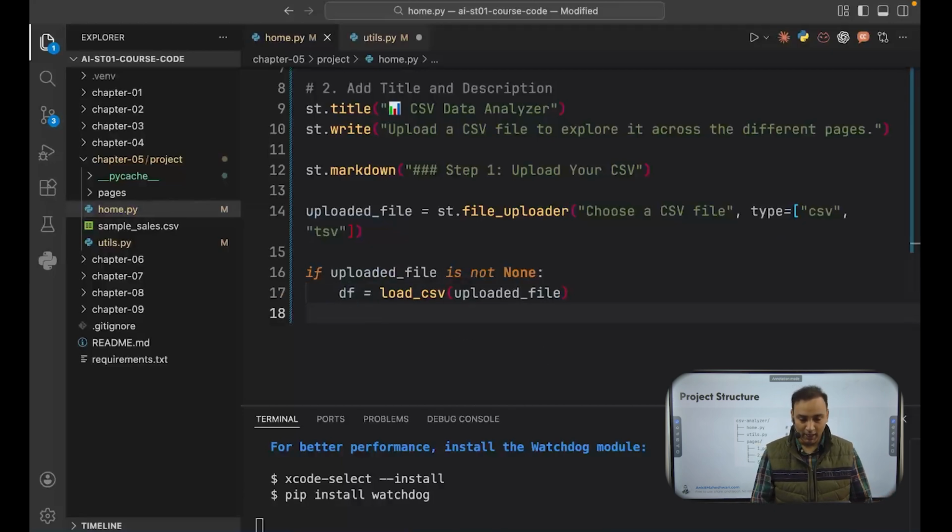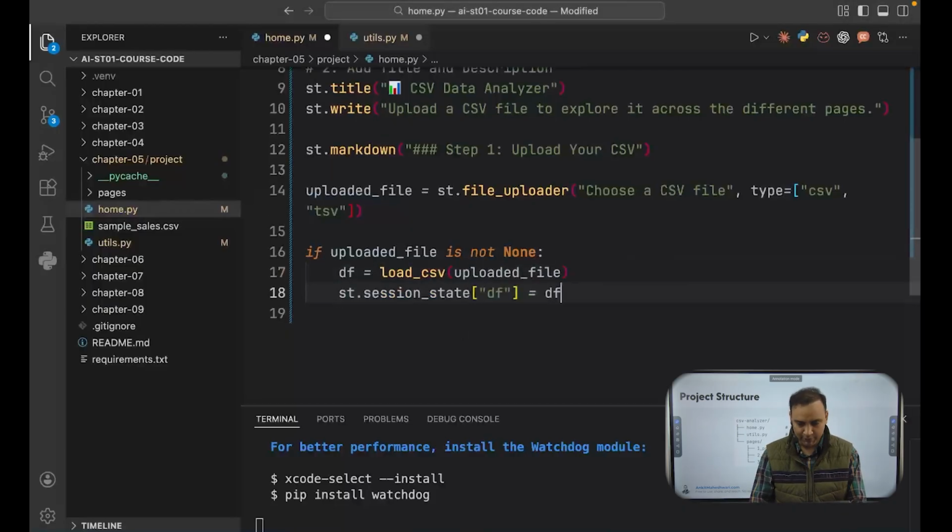And now the question is, where is the session state? Here is the session state. Let's put this in our session state df so that it is available across the entire user session. Now I have got the data frame, and I have put it in my key. df is a key because session state is a dictionary-like object. So I'm putting that key, and that data frame goes in the session state safe, right?